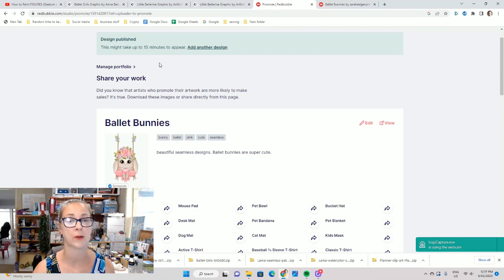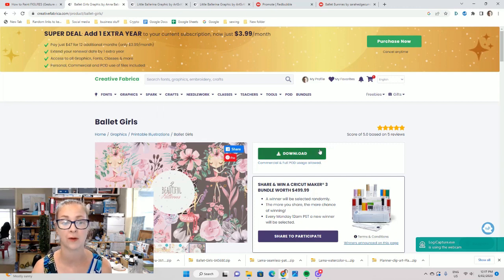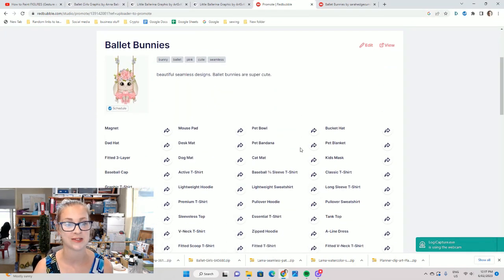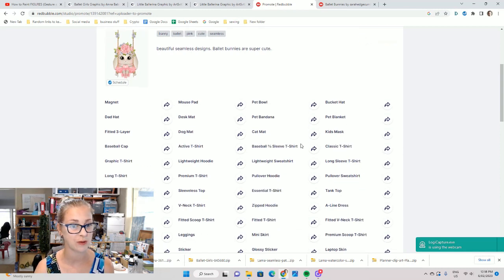So just as a very quick recap, we went through Creative Fabrica, we looked up seamless designs, we downloaded one to the computer, we checked to make sure that it was a POD, print on demand usage allowed from Creative Fabrica. We downloaded them to the computer. We uploaded that to Redbubble. We changed around the designs, so we had seamless ones on the products that needed a seamless pattern, and we put individual designs on a few of the items that needed individual designs, and we have uploaded that to Redbubble, and now people can purchase your design.